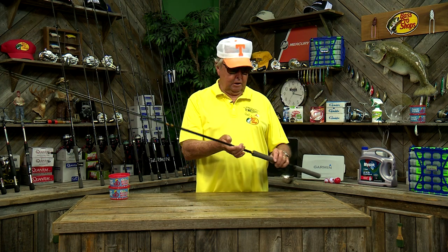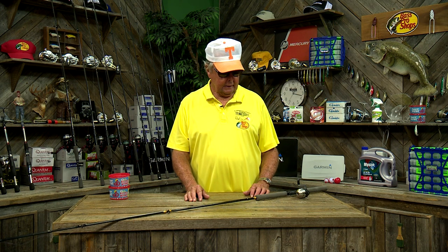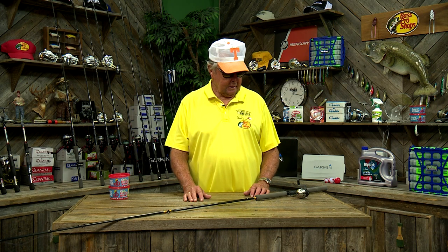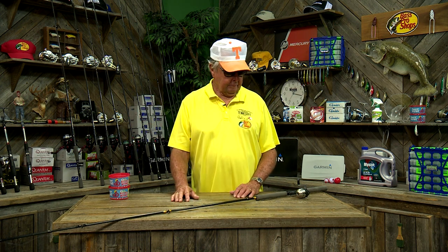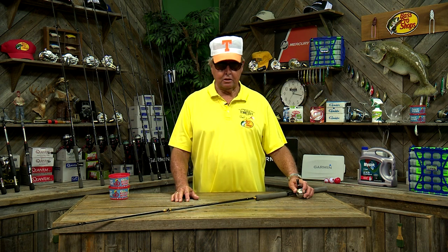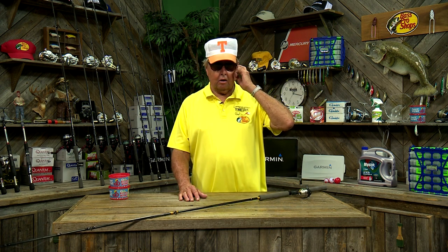The lines that we used, we're using lines that even braids that are so sensitive, our monofilament lines, our lines are so much better. They're so much more sensitive. They're better abrasion resistance. Our reels have better drag systems. They're lighter weight. Our equipment today is so much better than it was back in those days.